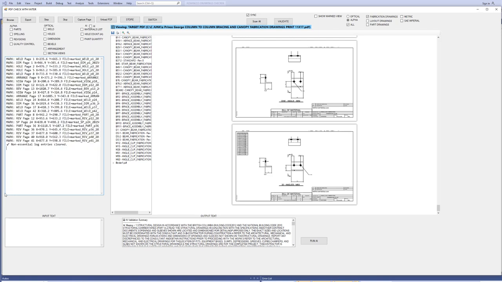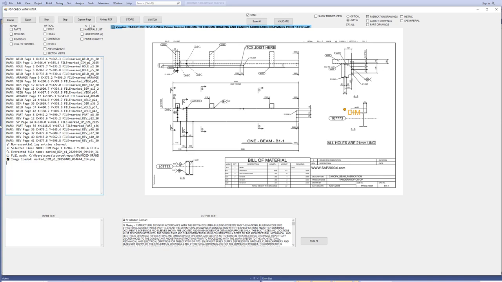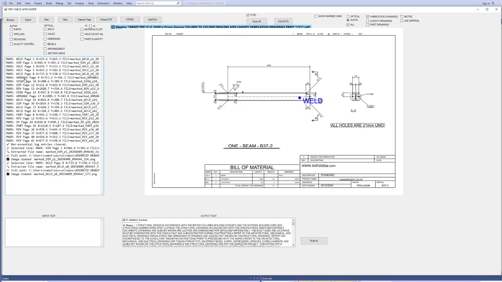Okay, and the same as before, we can look at these. There's a missing dim that was explained in the other video. There's a missing weld detail there. Yeah, there's missing weld too. And it's a part, so there's a weld, and then there's a part mark missing, and that's explained in the other video some more.